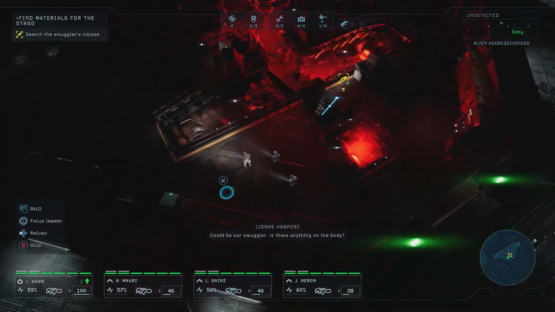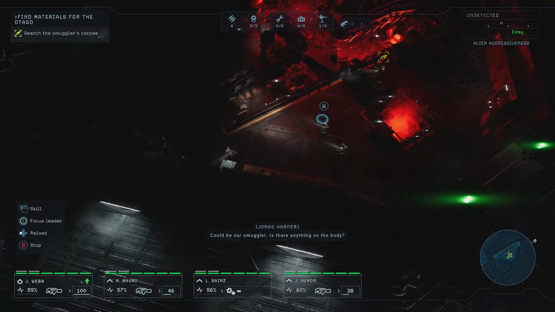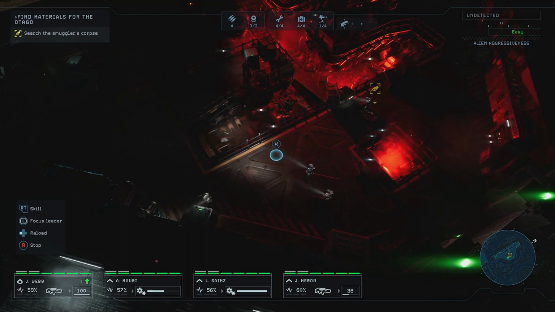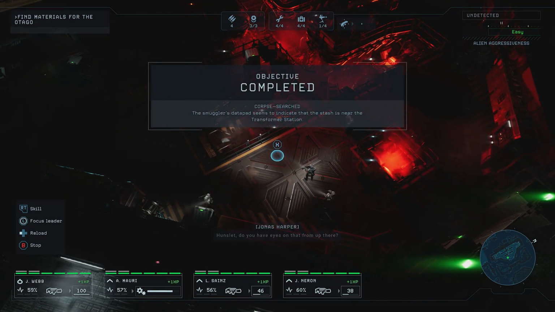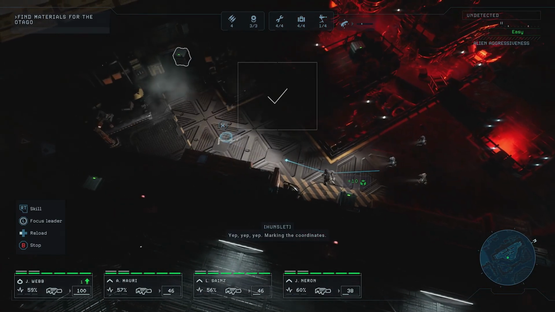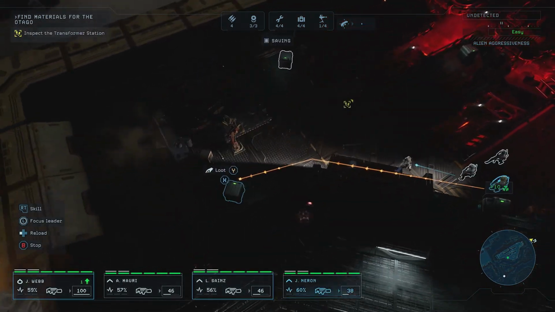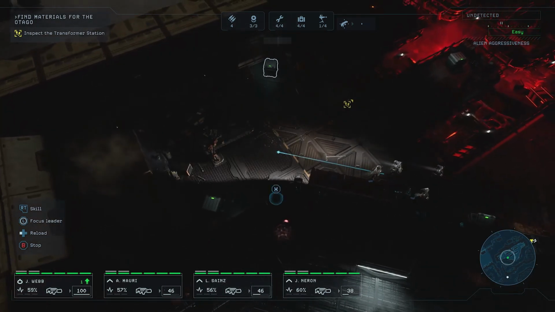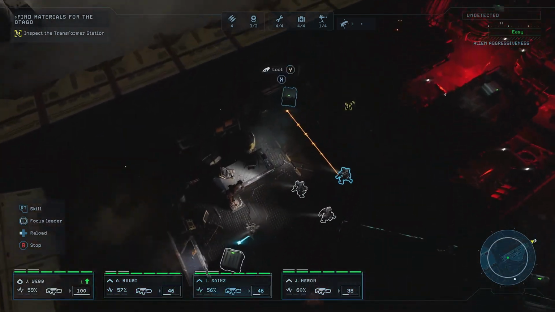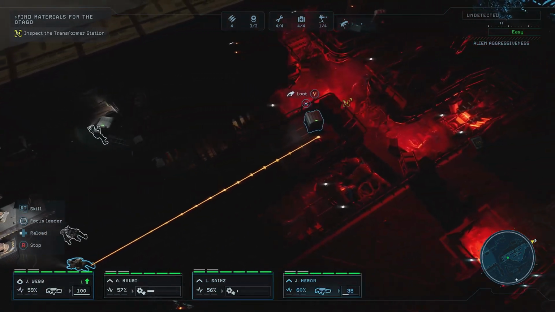Copy. Could be our smuggler. Is there anything on the body? Let's see what's inside. Careful now. A transformer station? Hunslet, do you have eyes on that from up there? Yep. Marking the coordinates. Whoa, wait a minute. What's that? Oh, those are just lights. Okay. Let's see what's inside.